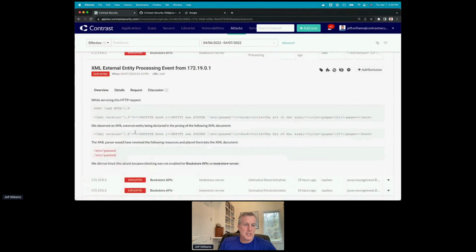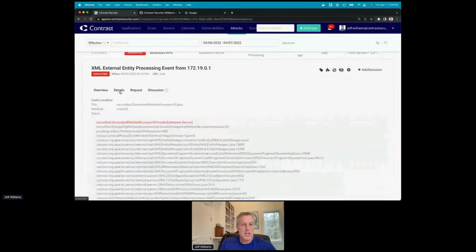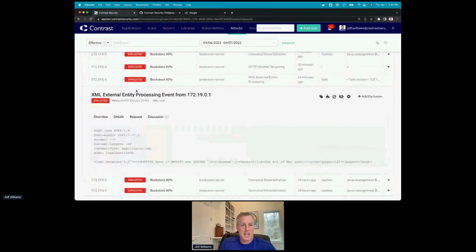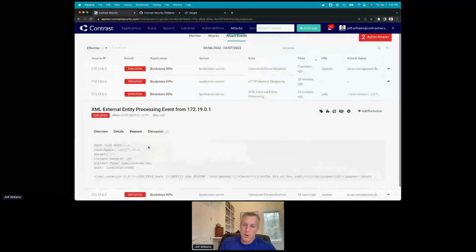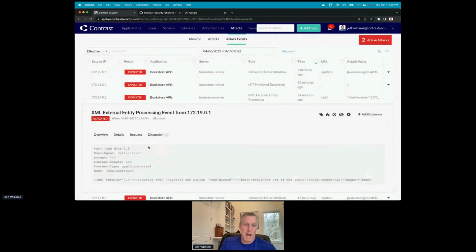So here we've got the details of the attack. We've got the full stack trace, got the full HTTP request again, and much more accurate here than what you could get from a WAF. WAF is at the perimeter, and it doesn't understand how this data was used. There are lots of ways to obfuscate this attack in a way that WAFs can't detect. But because we're seeing this right at the line of code that calls the XML parser, we can be super accurate about this attack.